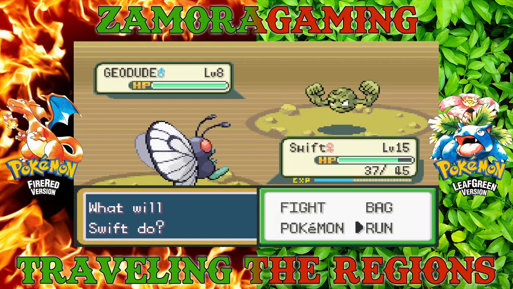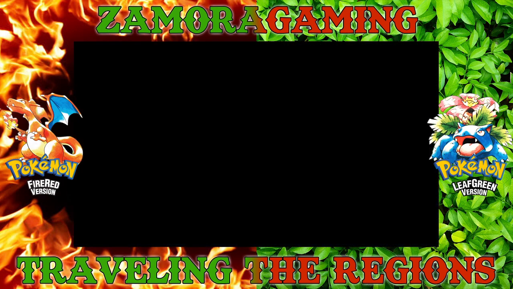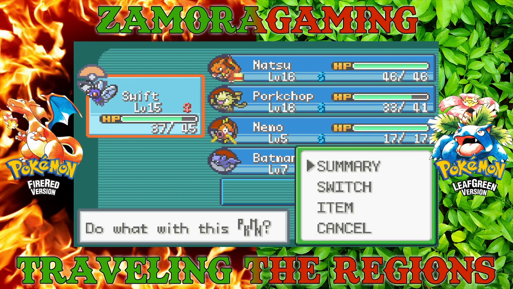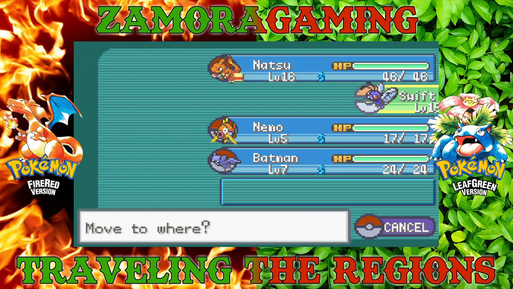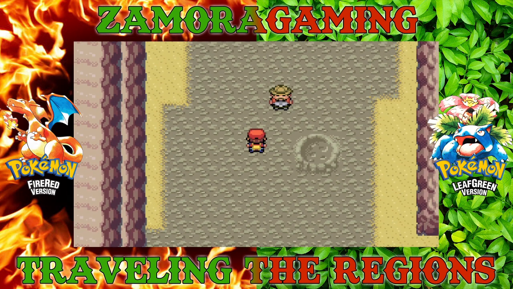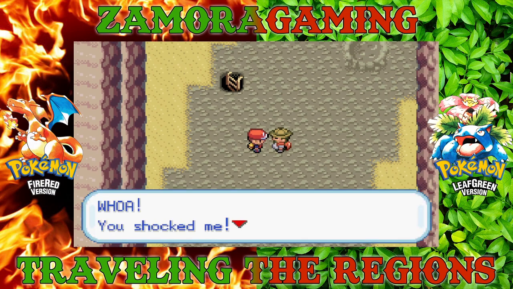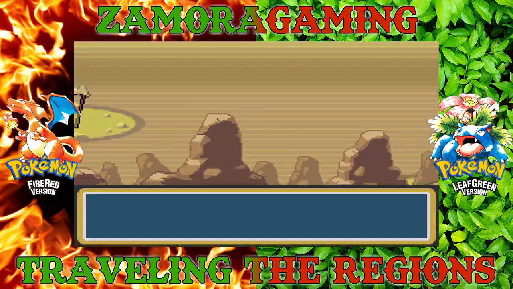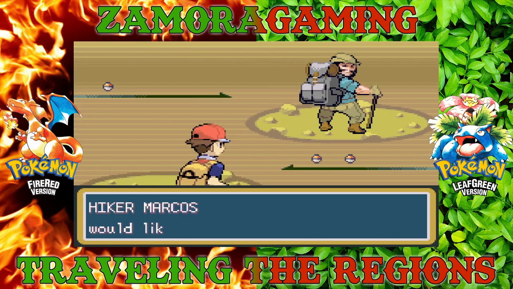Okay, so we're going to set up for that battle there. We're going to go ahead and not lead with Butterfree, because if that Onix has a rock type move, I'm not trying to lose my Butterfree right out of the gate. Oh, you shocked me. Oh, you're just a kid. Yeah, a kid that's about to kick your ass, old man. I'm going to be on you like a spider monkey.